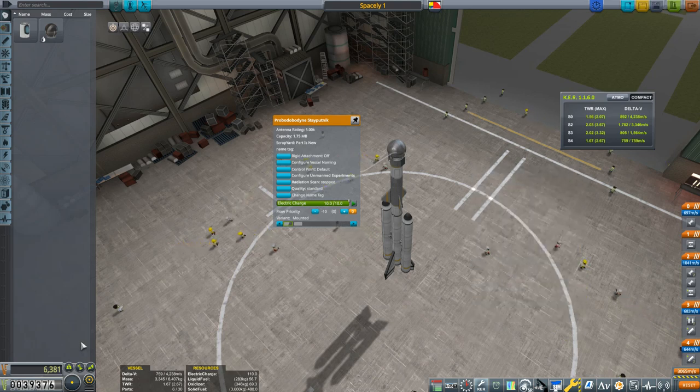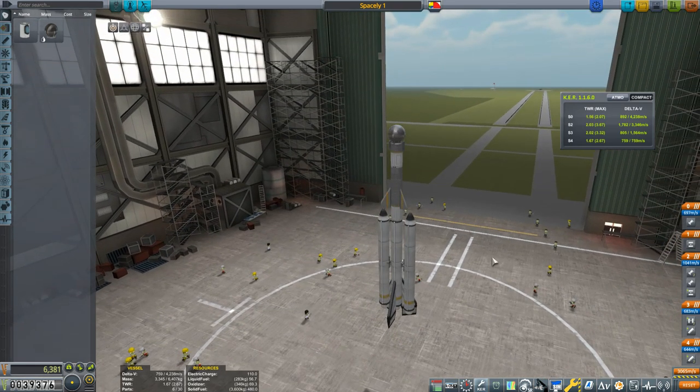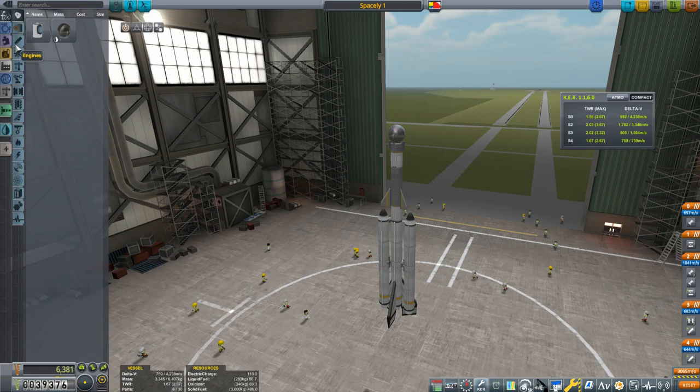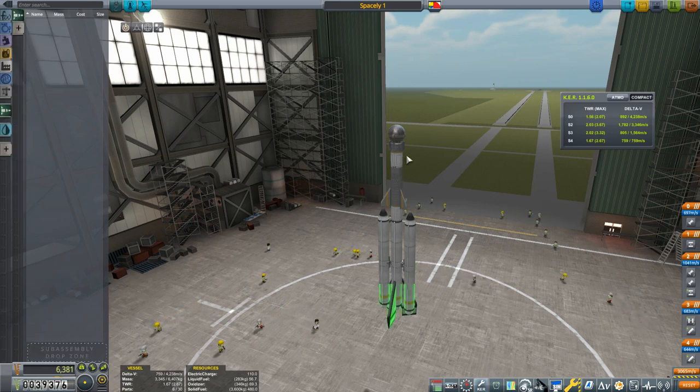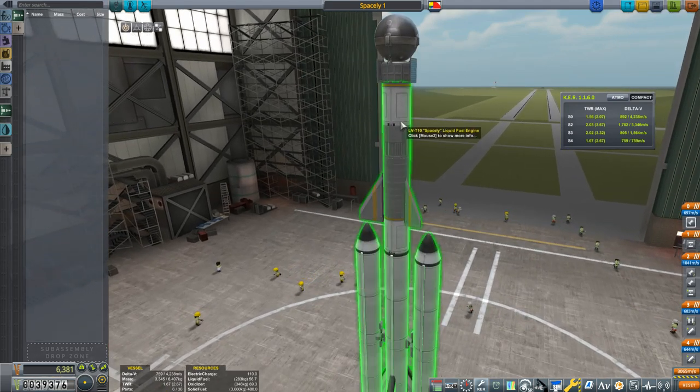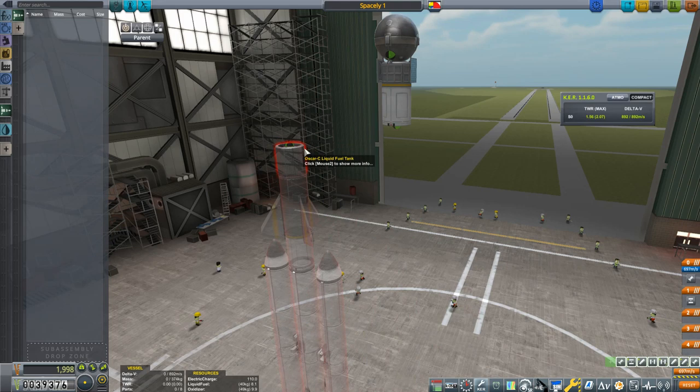What is the cost of this? Oh, 6,380. That's not that expensive. But I do want to make some improvements to it. There are a number of things that would make this better. So what I'm gonna do, we'll start off with taking this booster. Make sure I get the booster. I'm gonna take it off. We're gonna make some improvements to the booster.